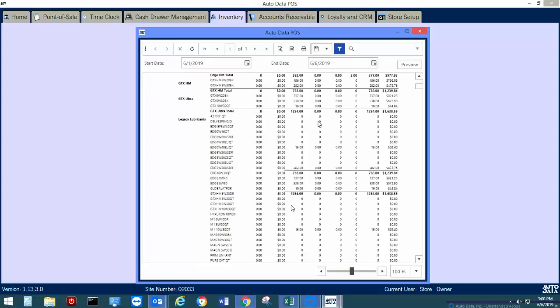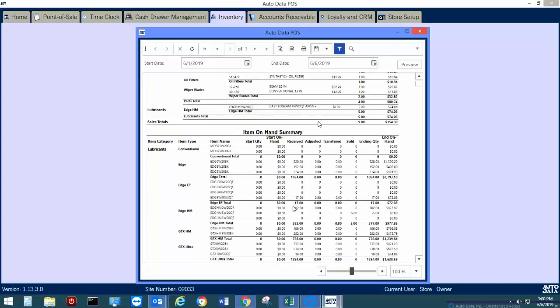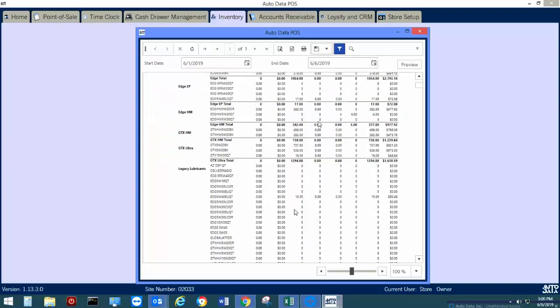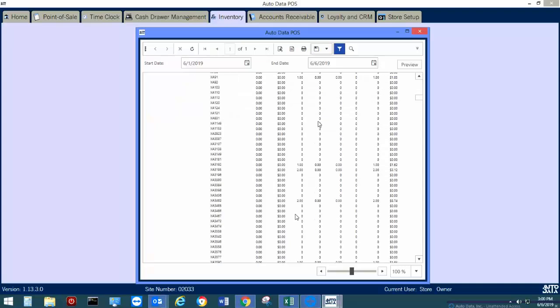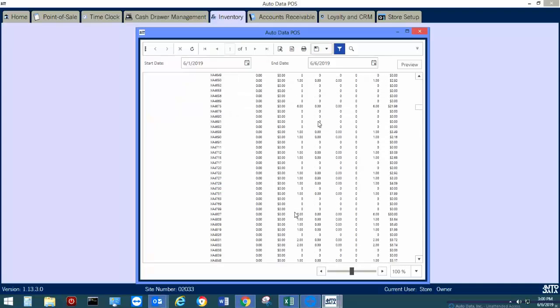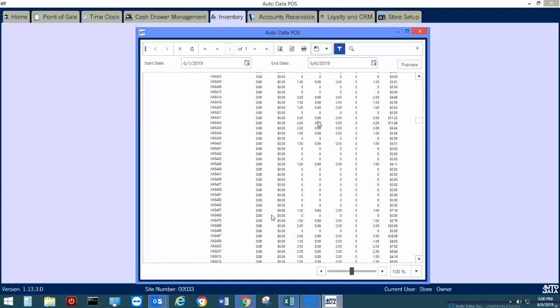Once you start looking into it, it'll make more sense as you go along, but it'll tell you how much you sold for the month based on the date range that you select. Starting quantity is what you're looking at right now, on that column that has some numbers in it that goes all the way over. And like I said, that's probably just coming from an import that we did.